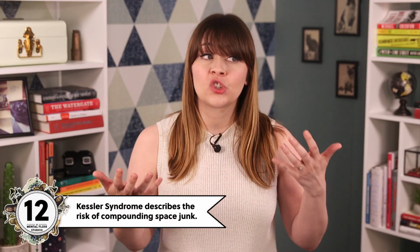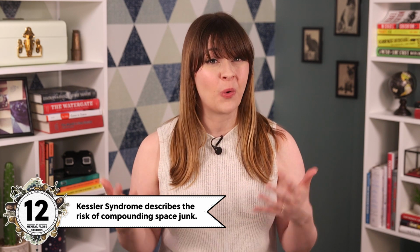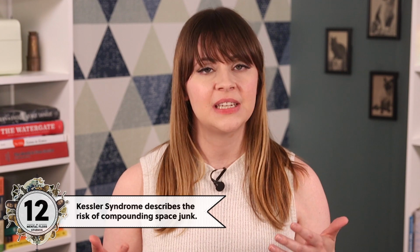Beyond the danger to spacecraft, some scientists are worried about a thing called Kessler syndrome, which is when there's so much debris in low Earth orbit that it all starts bumping into each other, creating more debris. Think of it like the domino effect, but in space. So terrifying. The European Space Agency has proposed cleaning up space junk via nets. A team at Texas A&M University has suggested sending a mechanism to space which would push objects into Earth's atmosphere where they would burn up, then use the momentum from the pushes to travel from debris to debris. Okay, space junk rant over.